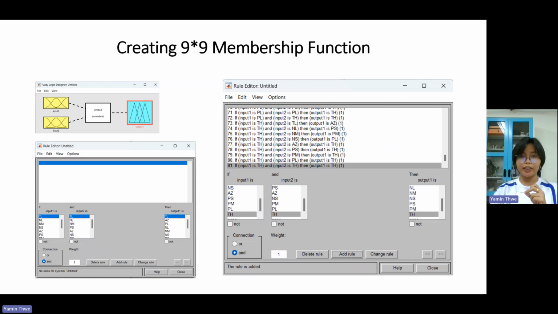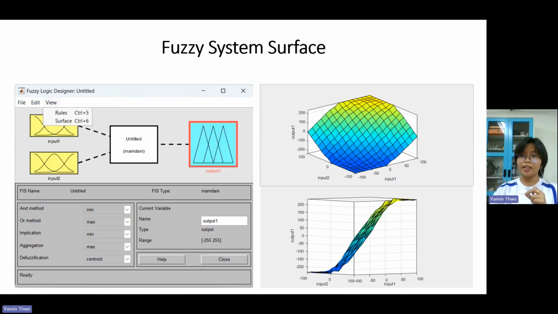After we create the rules, we can see our fuzzy system surface. To see that in the Fuzzy Logic Designer, just click View and then Surface. As we can see here, we have input 1, input 2, and output 1. This is the front view, and this is the side view. We can easily drag our mouse to see the side view as well.